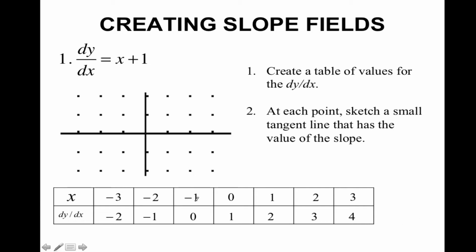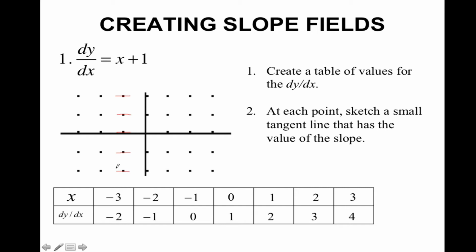And I always recommend starting at the point or points that have a slope of 0. So in this case, when x is negative 1, each tangent line has a slope of 0. That means I'm drawing little horizontal tangent lines. So at each one of these points, when x is negative 1, I'm going to draw a horizontal tangent line. Now, I would recommend using a straight edge. Unfortunately, while I'm doing this freehand on the computer, I will try to make it as straight as possible.